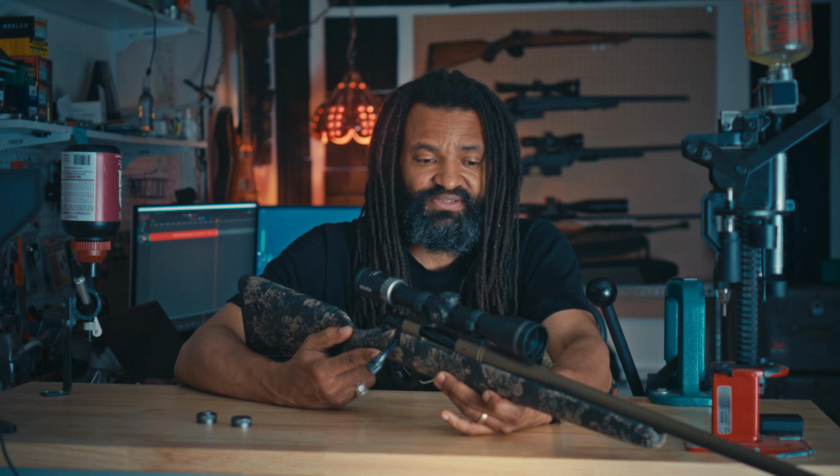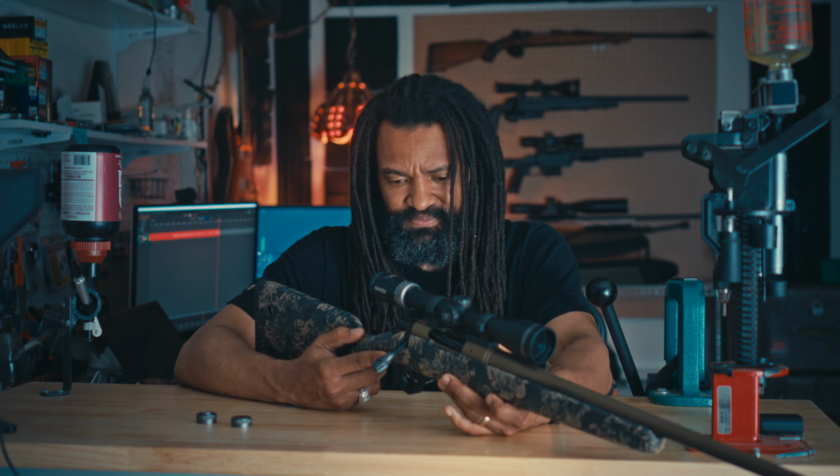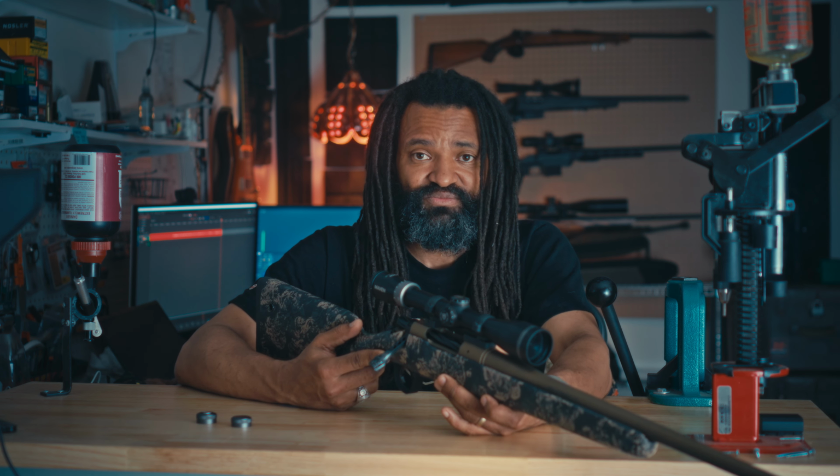The total current weight right now is about 6.7 pounds with the rings on it, which in my book is pretty good. It's a short 20-inch barrel, easier to move through the woods than a 24 or 26-inch barrel, right? So that's it. That's my big game hunting rifle.